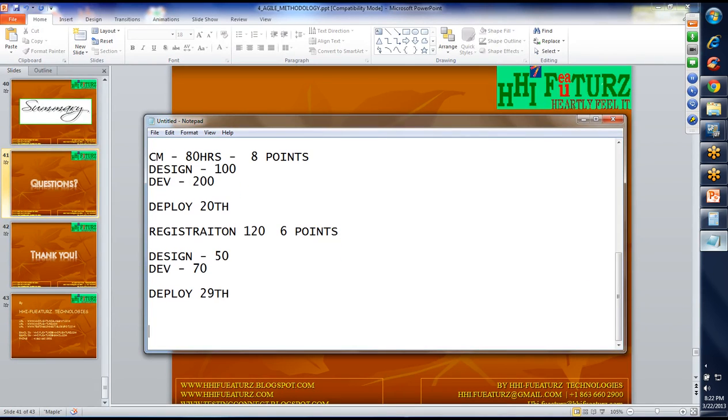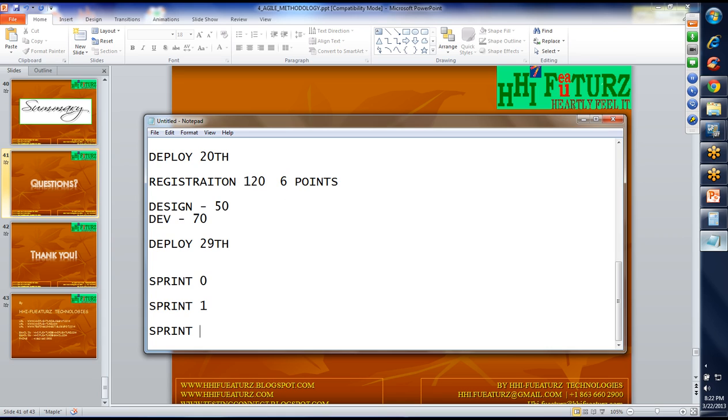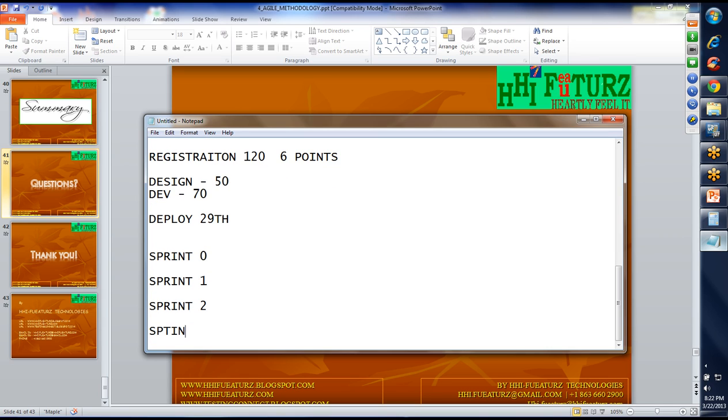So sprint again they will make it as sprint zero, sprint one, sprint two. With respect to this, these are sub sprints in sprint one. This is one major sprint, and you are dividing it into three types.